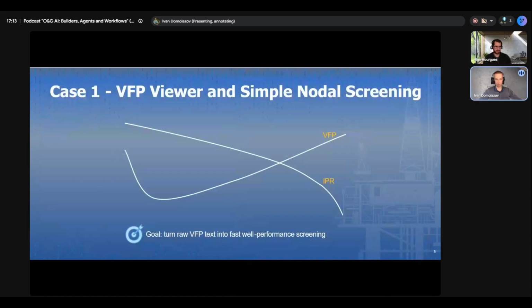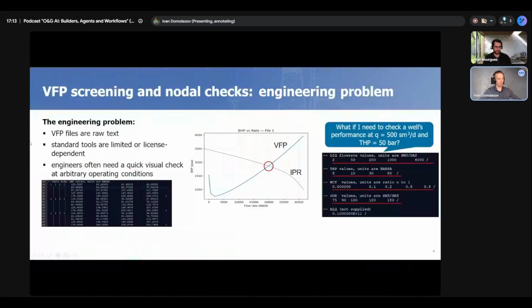Okay, so as I mentioned, VFP files are raw text. Sometimes you have them separately without the well model. Standard tools like VFP table generator, or VFP analysis in Tempest, maybe Petrel, are limited or license dependent, and you need to check and make a decision.